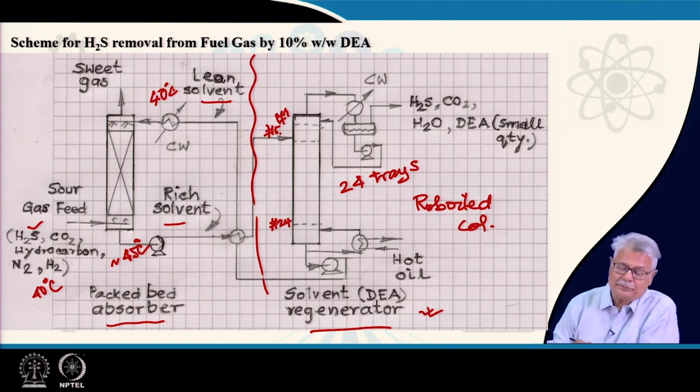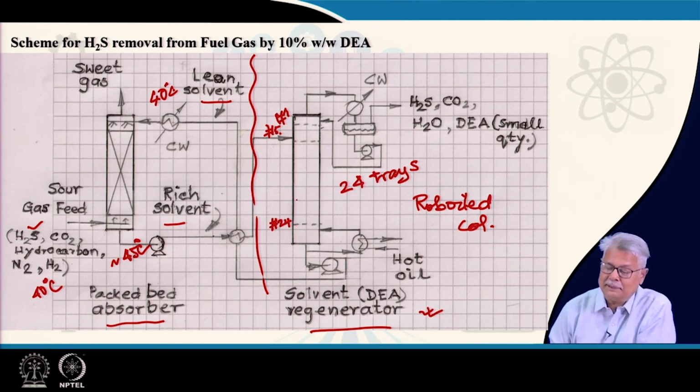You will see here that below the feed we have a large number of trays, that is from 5 to 24, these are the stripping trays. So, you have a good amount of stripping done. That means, as the rich amine falls down through these trays, the vapor which is generated here by the reboil strips out the H2S and CO2, and it finally goes out. Possibly you have a query now that why is the feed on number 5 and not just like an ideal stripper, it is on number 1, that is not on the top tray.